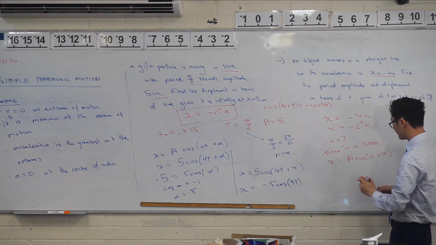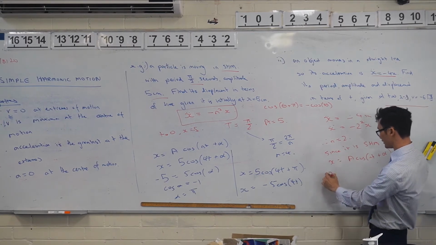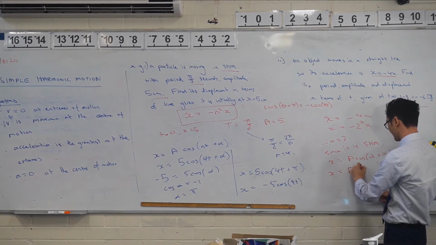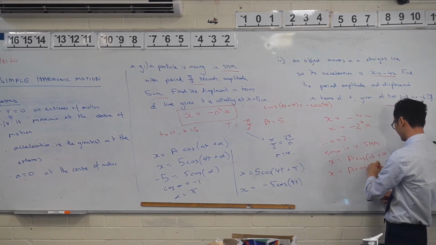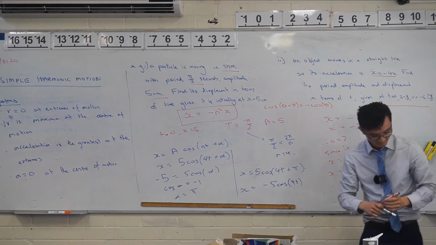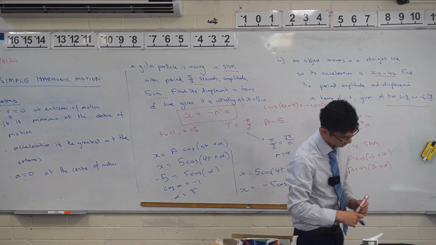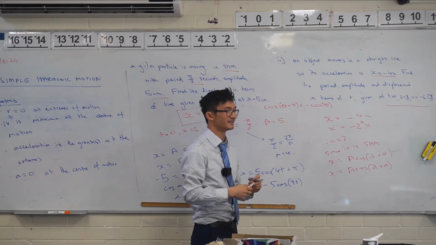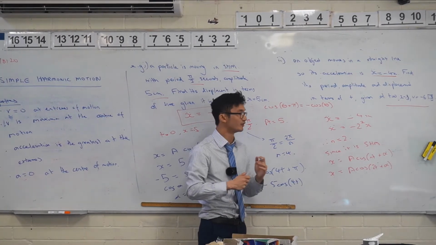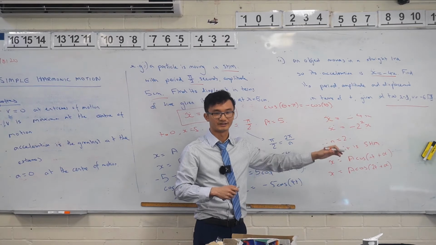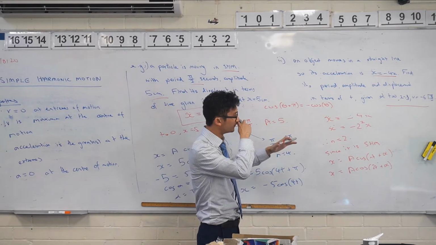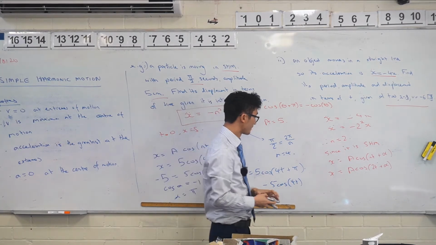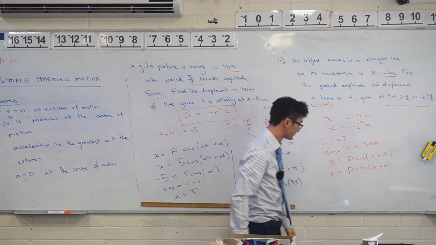And then, what did we find? We did find n, which was 2. So we got that. Now, I should have said, we can't actually assume it's starting at the extremity. We use cos typically to model it, but it might not be starting at the extremity straight up. So, yeah, I probably shouldn't have said that. Disregard what I just said at the end. All right, so that's one equation.